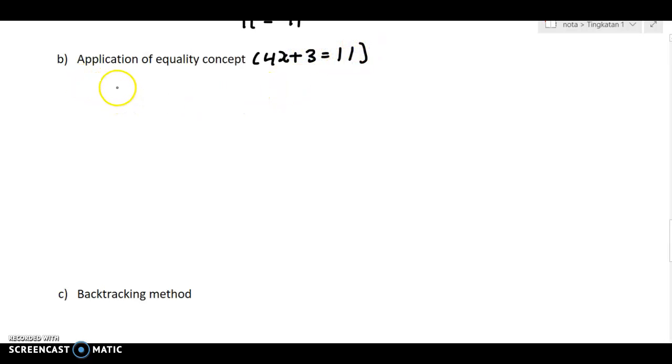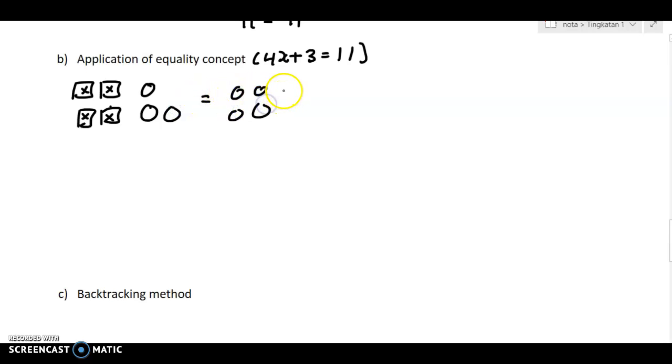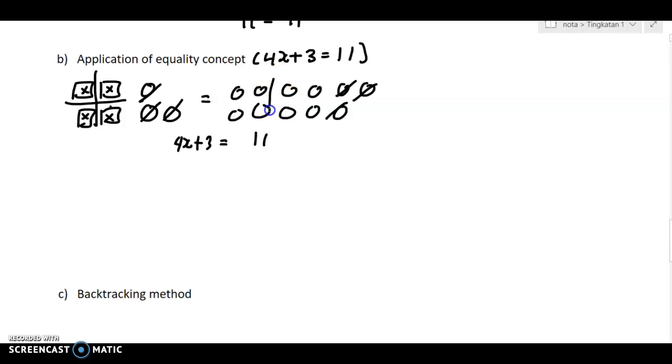So how do we use application of equality? What you have to do is draw. So 1, 2, 3. So here is x, because it's 4x, and then plus 3. 1, 2, 3. It is equal to 11. 1, 2, 3, 4, 5, 6, 7, 8, 9, 10, 11. So here is 4x plus 3 equal to 11. What you have to do is cross out. First remove the 3, because we know there is 4x first, and from 4x we want to find only x, so we divide by 4. So what happens here is we also divide into 4 groups. So we can see that for one group here, we can get 4.